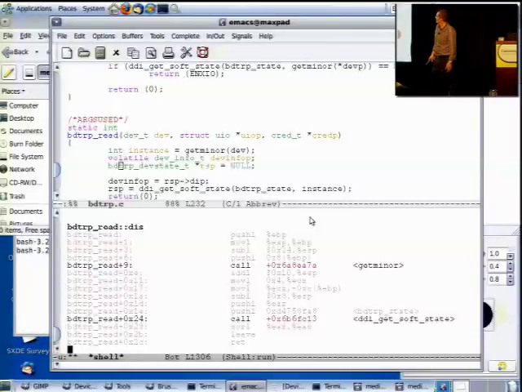Here you are. Okay, so one issue you're going to have is that you're going to be told where in assembler you're dying. And an issue you're going to run into is you're going to need to figure out, based on this, where is it in the code? For this one, you don't need to. You look at the code and say, there's the problem. But you've got a 50-line or 100-line function, and you're dying somewhere in the middle, and you have to try to map the assembler back to the C code. This can be very difficult. The optimizer can do all kinds of things with your code.